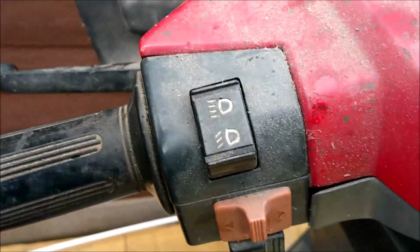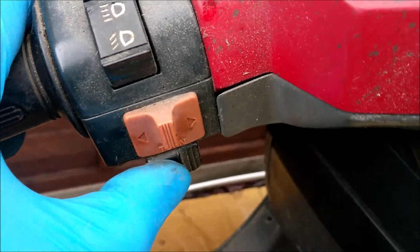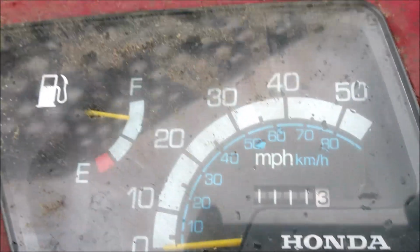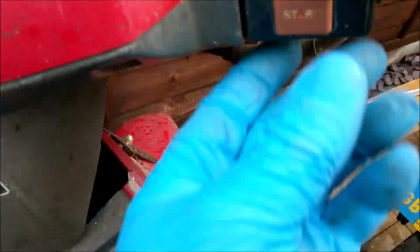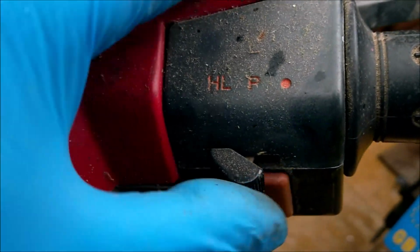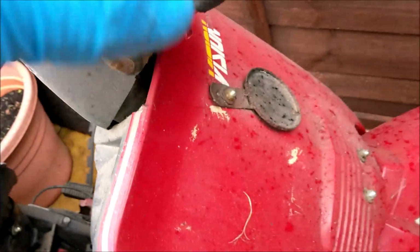Right, let's have a good look at her. High and low. Oh, that's very clunky. Toot toot. Apparently it's genuine mileage. I won't know until I get into it because that seems very, very low. But it's been set up for, oh my god, oh dear, that's been set up for absolutely donkey's years. Well, that's not going to do a lot because the carb's not in situ, is it? It's been over once or twice.